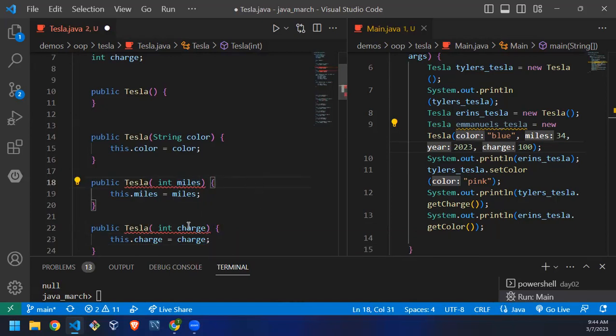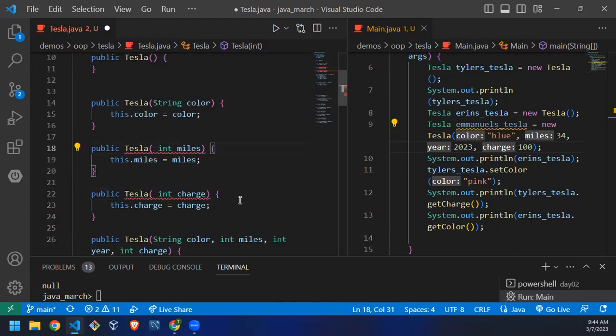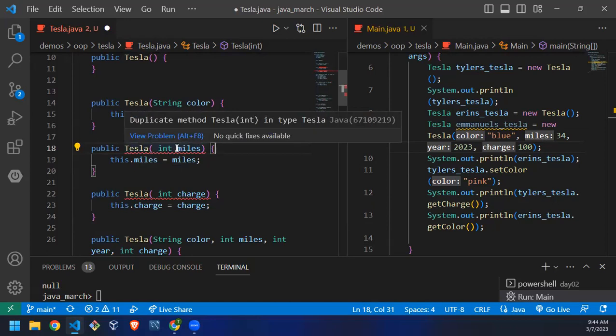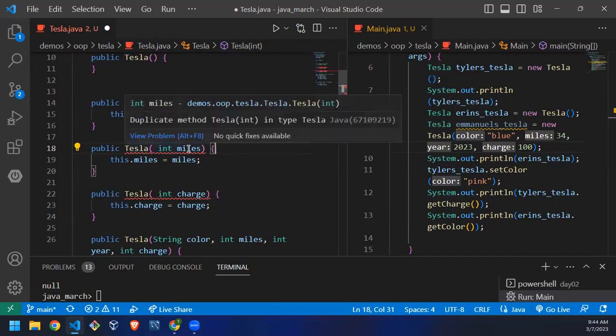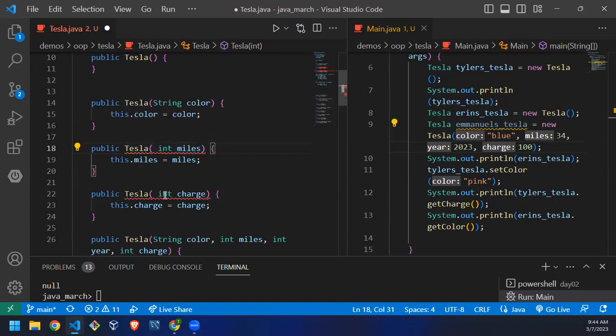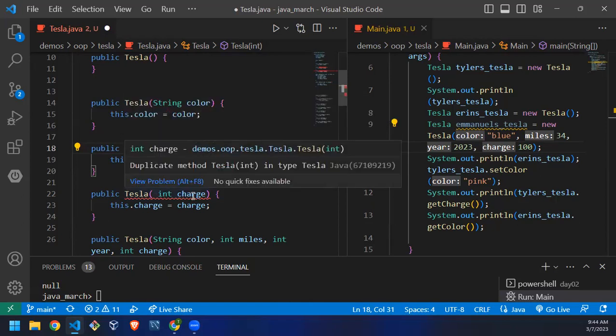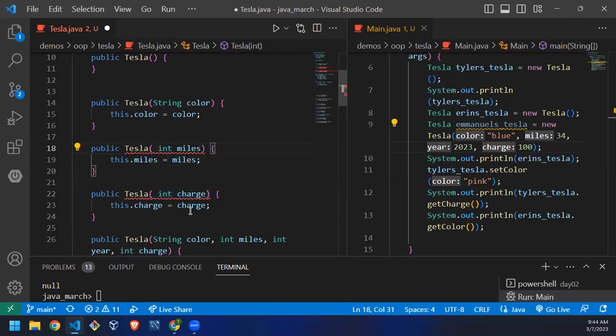Yep, it's already giving me a warning. See, it's int and int. Ah, so this won't compile, because if I do call one of these constructors, I could pass in 2023 here, and it's going to set my miles to 2023. If I call Tesla with 0, it's going to have a charge of 0. So if there's ambiguity, it won't let you compile it.